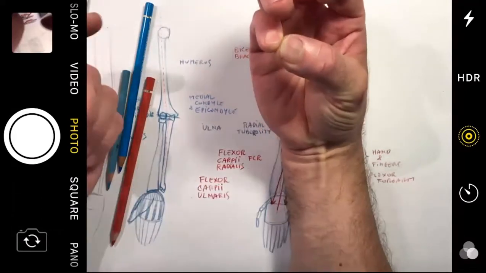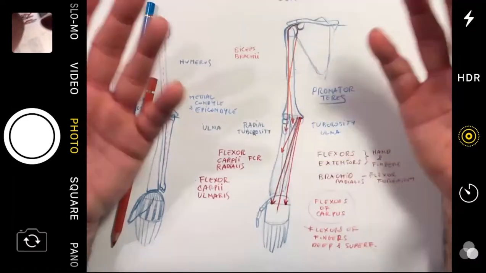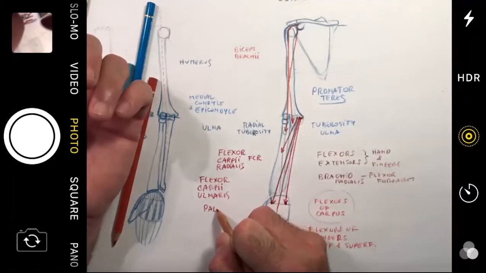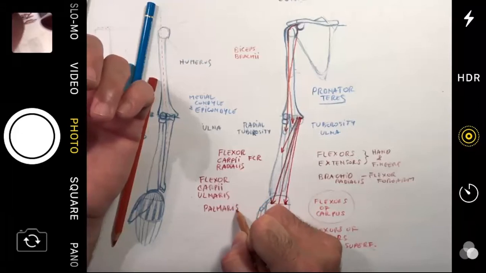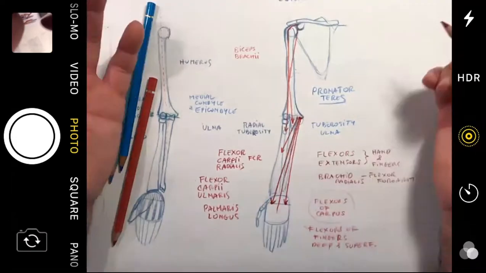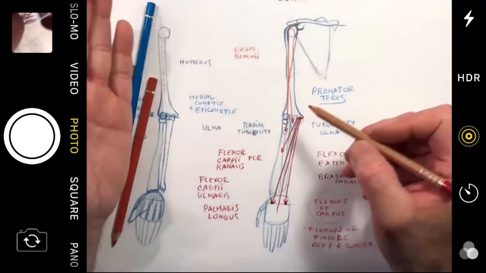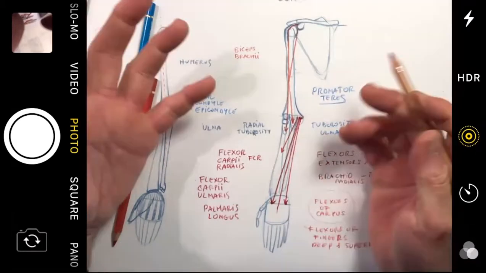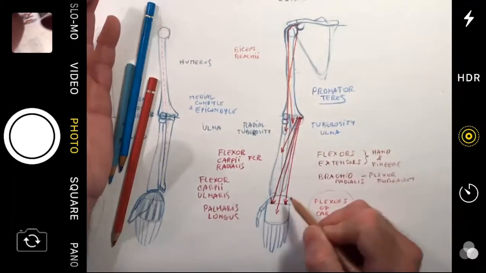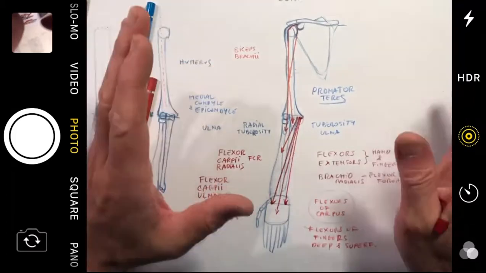I'll give you the name of this one because you're not going to get it. It's not deducible like the other ones. It's called palmaris longus, the long muscle that goes to the palm of the hand. So I have 1, 2, 3, 4, and these are the superficial muscles that I see. Below these three muscles, I have two more layers of deep muscles, the flexors of the fingers, which we're not going to get into today.